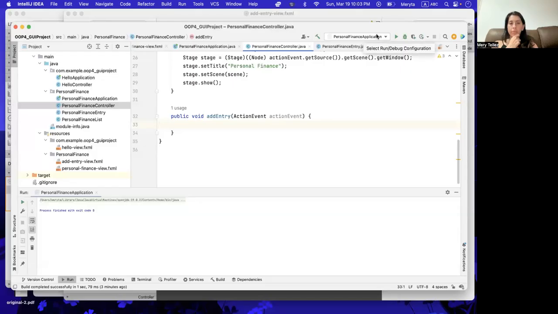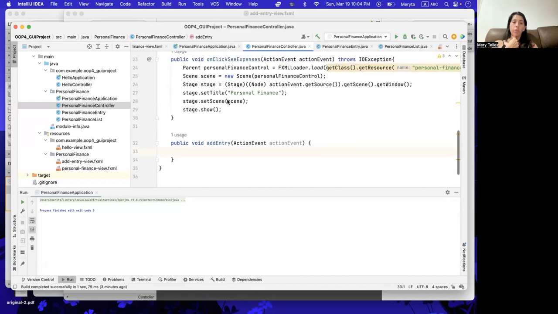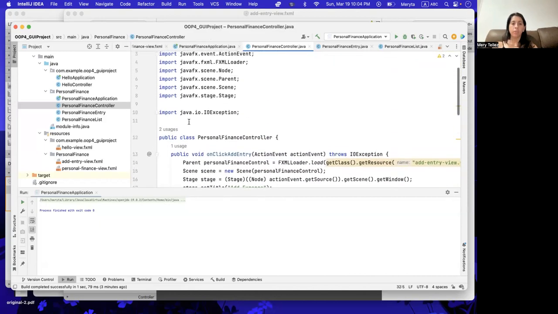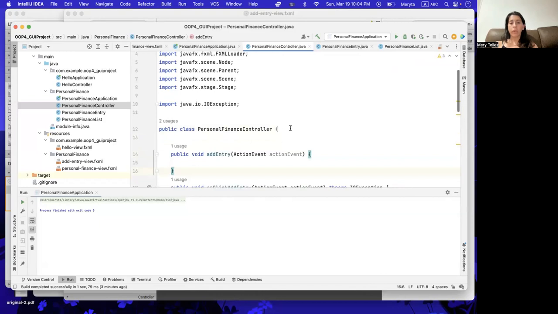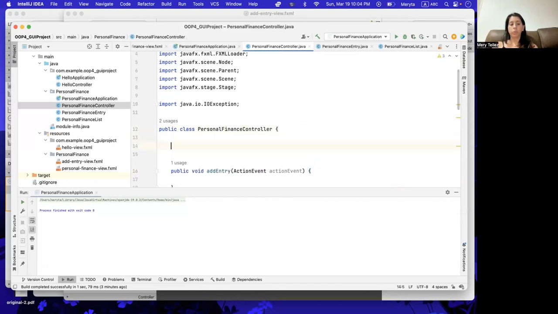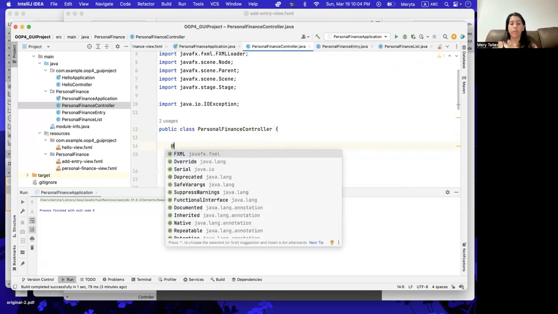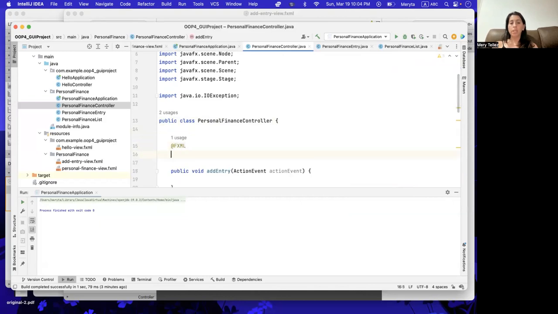So how do I do that? First thing that I do is I need to read from each one of those text boxes that I created. So first of all, I'm actually gonna move this up so we can modify it here at the top. It's easier, okay? So first of all, I'm gonna need to create all of those attributes. So remember that because we're reading from an fxml, we're gonna use the fxml comment, and I'm gonna need to read the date and all of those text boxes that I have, right? For the description and all of those.